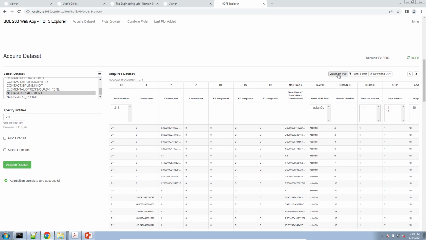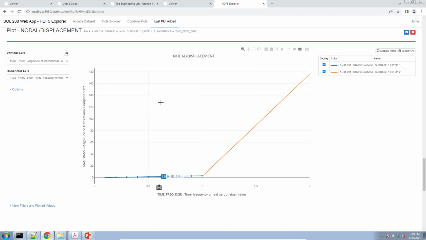Here at the top right, there's a button called create plot. Click that button. This link at the top, last plot added, starts to blink. Click that link, and now it shows you the displacement of that node for the bottom.